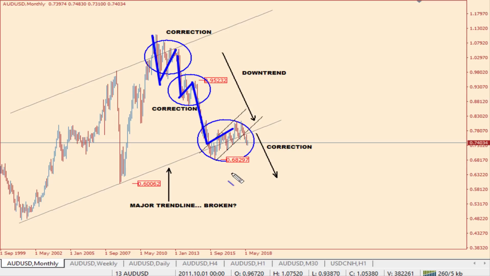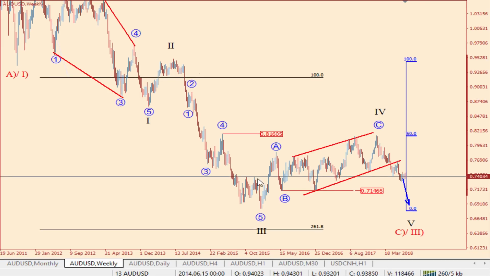Well, if you focus on probabilities versus possibilities, I think that it's more probable to see a next leg again to the downside rather than a turn to the upside. So I'm looking lower, expecting more Aussie weakness. Also, this is a major trendline support that appears to be broken. The market has been sitting on that for some time. So if we are now back in a new bearish leg, I think that there is room for a very aggressive fall, actually.